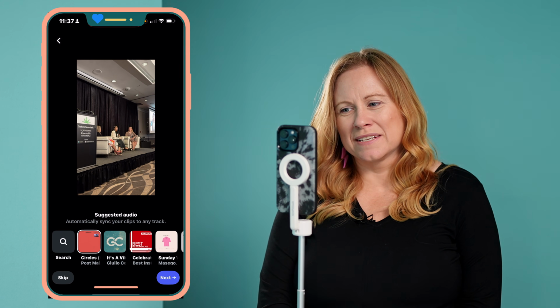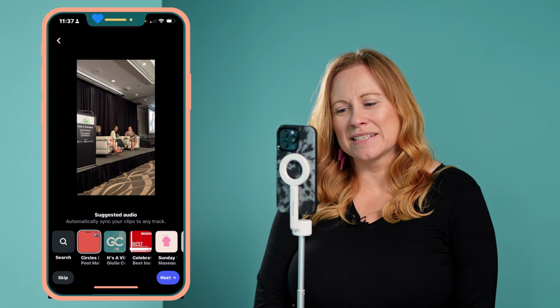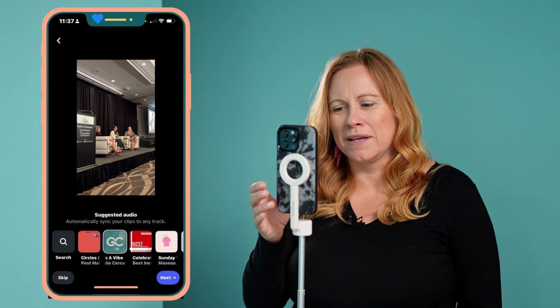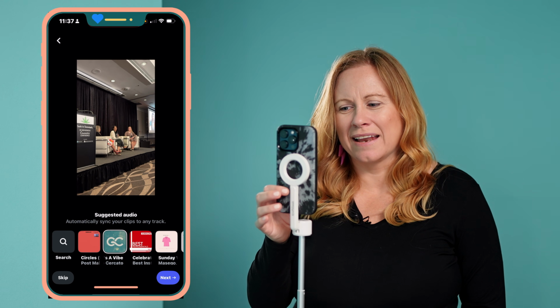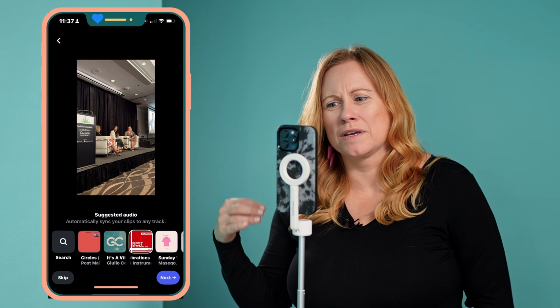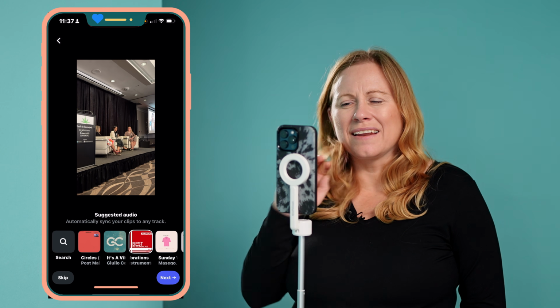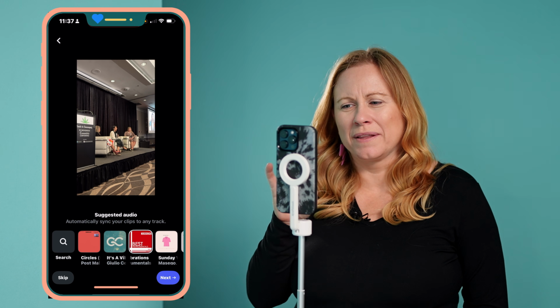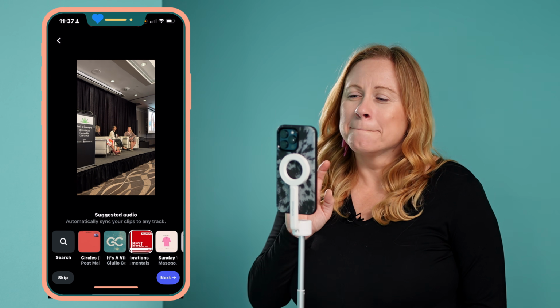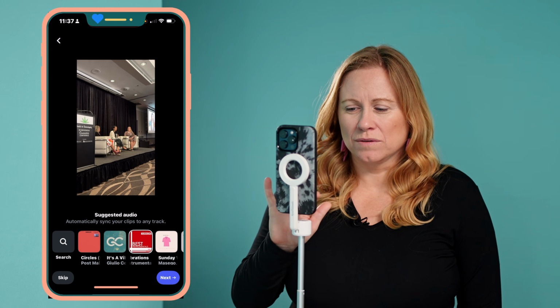And the first option is it's going to actually suggest to audio sync for me. So it's going to pick music and sync it to the music for me. I don't find that Instagram does a really good job. You can see it's holding on to this shot for way too long. But if there's a song that you like, you can search for your song.